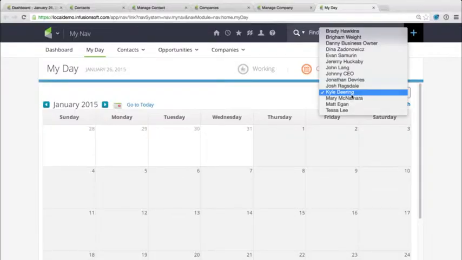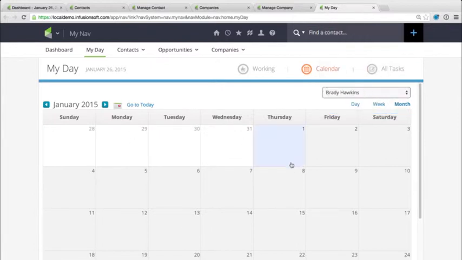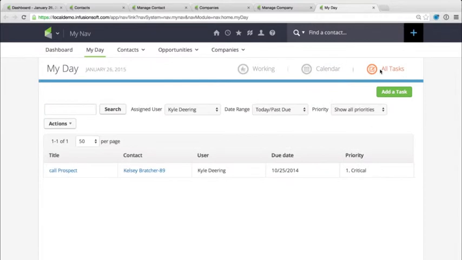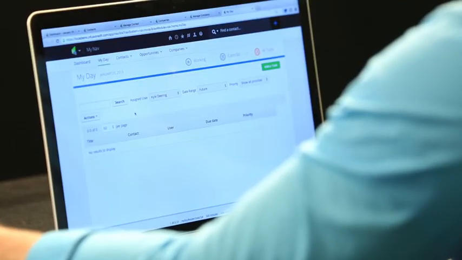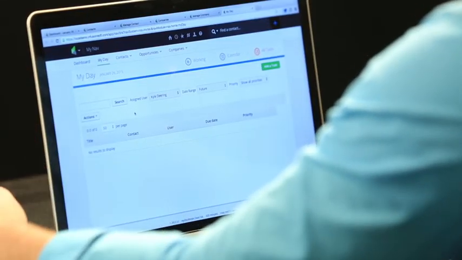That's our My Day from a task management system, as well as a calendar here. These calendars can even be synced to your Outlook or Gmail. And I can track what different people are doing. If I need to see what Brady's doing this month, I can see what his schedule looks like, or even all tasks. So let's say, for example, we've got Kyle. I want to see what things he has to do in the future because he's going out of town. Oh, he's okay. He's good. Nothing to do. But I could just reassign those different tasks in case he has certain tasks that he will not be able to complete being out of town or whatever it might be.